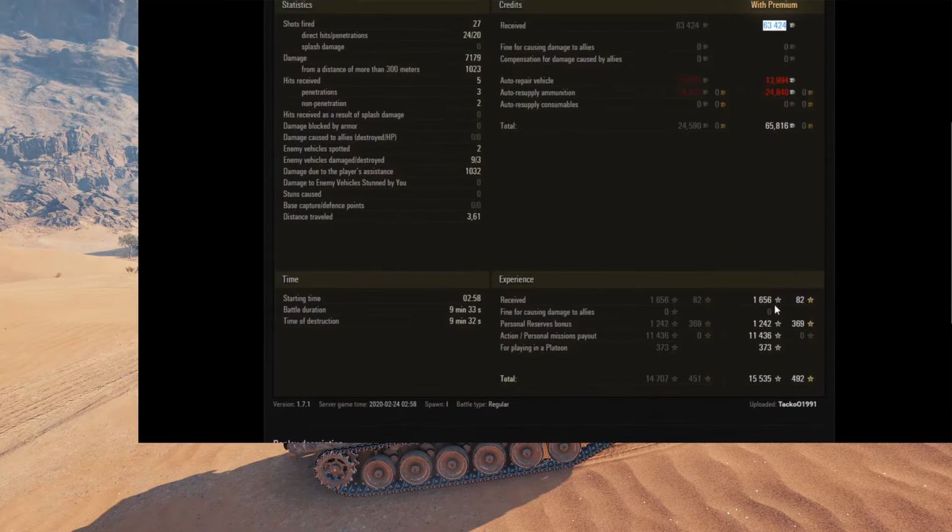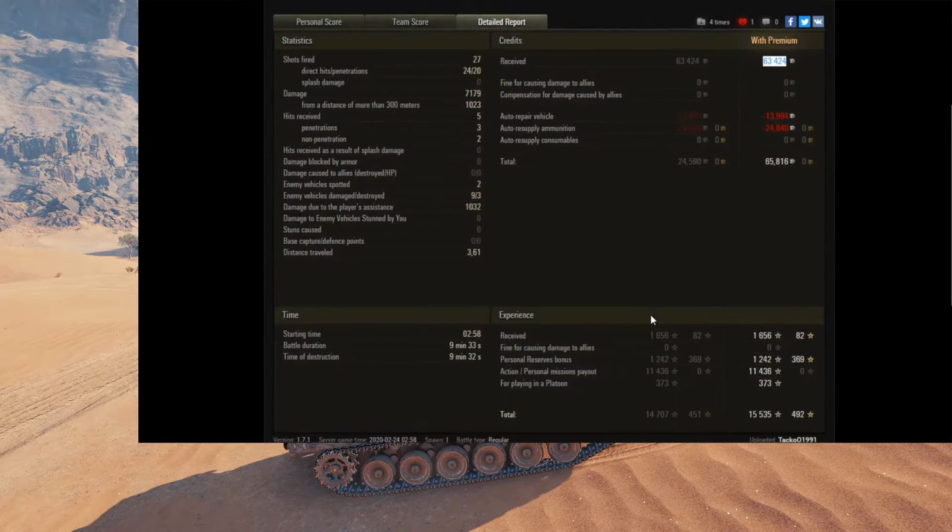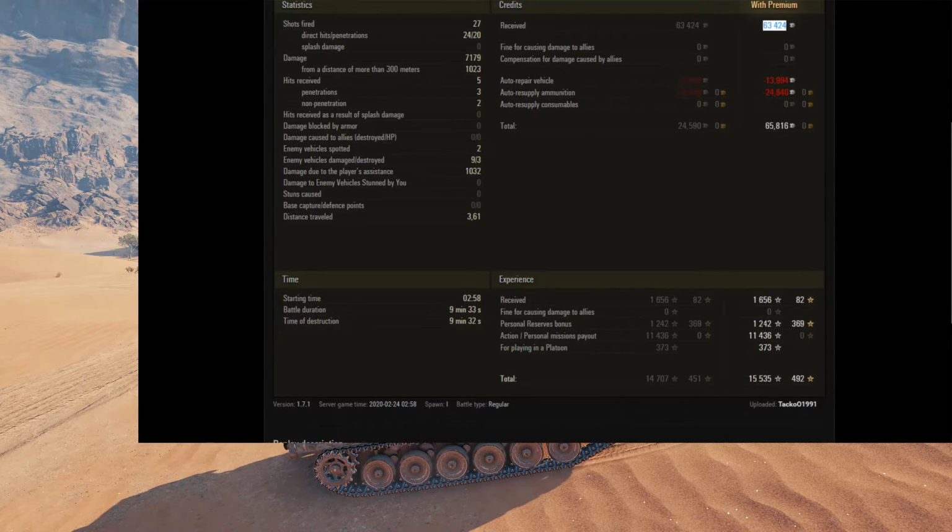Received 1,656 base experience. See, this is what makes no sense, because for a premium account, this should be 50% more, and it's not. So again, there's something going on with replays.eu. So he had personal reserves. He had mission payout from another 11,000, so that might also be why he got some more credits.